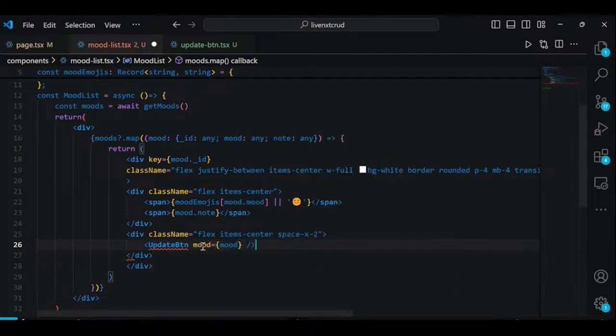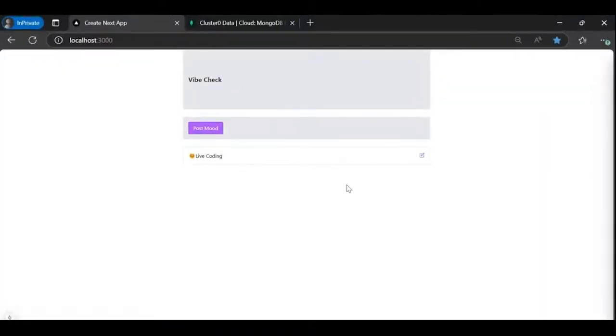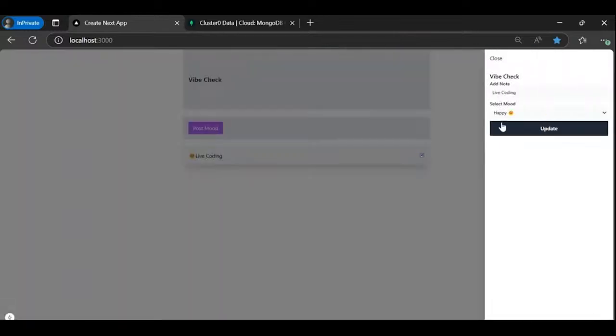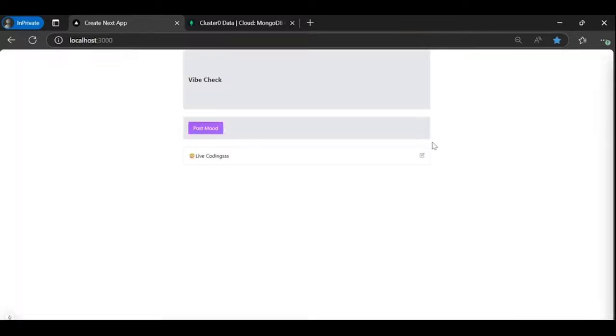so that if you click on the edit icon, we'll hit save, and we should be able to see it on screen. So if you click on this edit icon, we should get a side drawer, and the side drawer is showing the current note and mood. Let's change it just to make sure that it's working. So we'll say live coding and we'll add 3 S's at the end. Hit update, we get the pending state, and we notice that we now have a sad mood and live coding with additional S's. So I want to do one more thing before we add the delete feature.